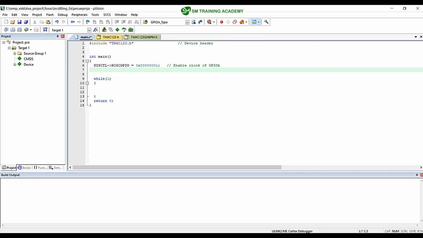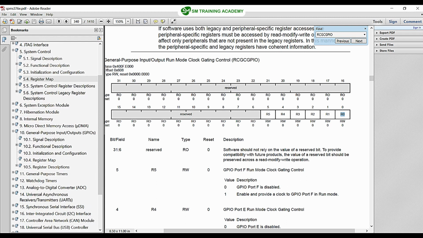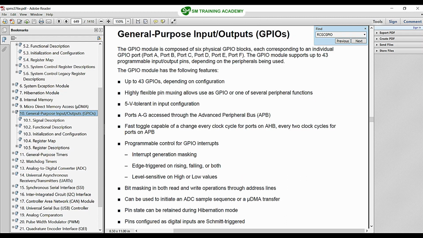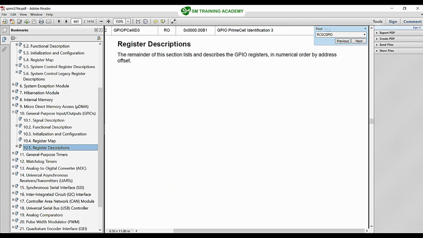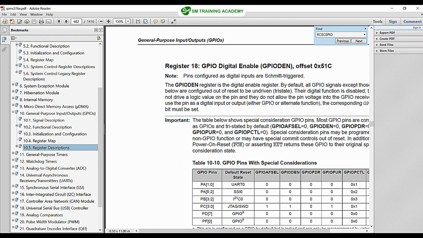As we are going to use a particular pin as digital output, we just want to enable or digitalize that particular pin with the help of a register called DEN. That can be found in the registers of GPIO, that is general purpose input output. Go to the register description. So this is the register, GPIO digital enable register.